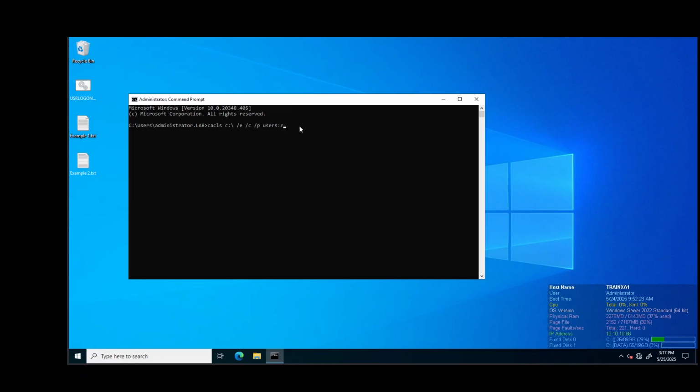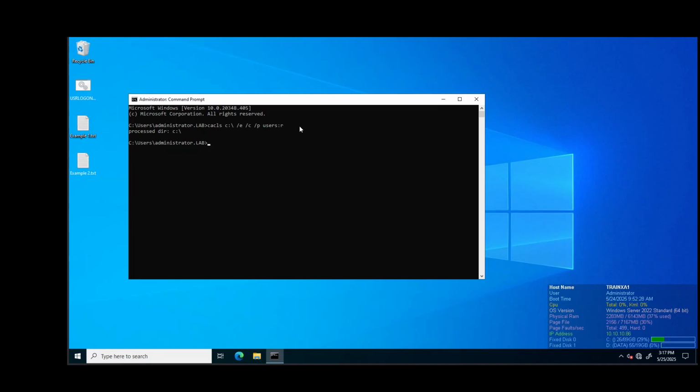So cacls C colon backslash /E /C /P users:R and enter. Process directory C drive. So I've changed the default permissions off that C drive.